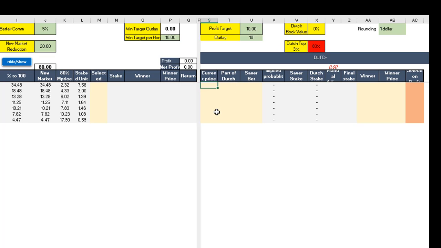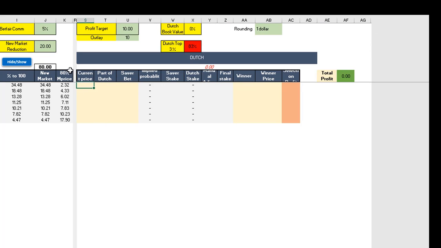In the first version we would have had to take the 80% price, so we're looking at this column here. I'll just explain this hide button. What this does, we click that, and you can see we've just brought the Dutch right close to the 80% price, so we don't have to look across that big space. So we put in the Dutch figures here, and this wants to be part of the Dutch, so yes, yes, yes. Okay, so now we've got those figures.